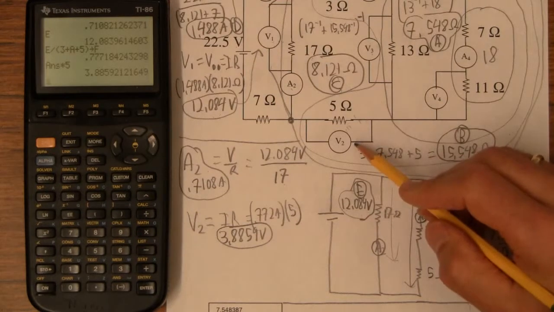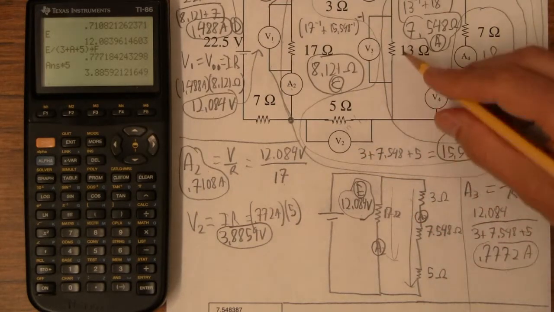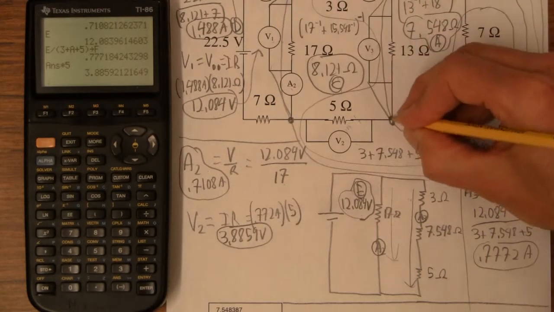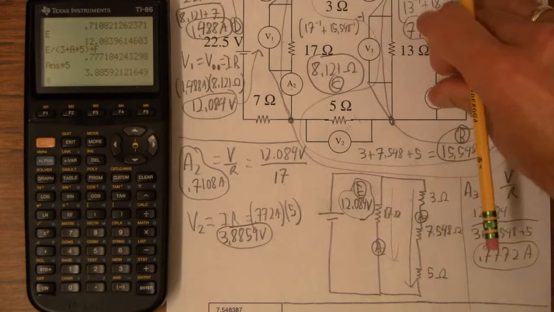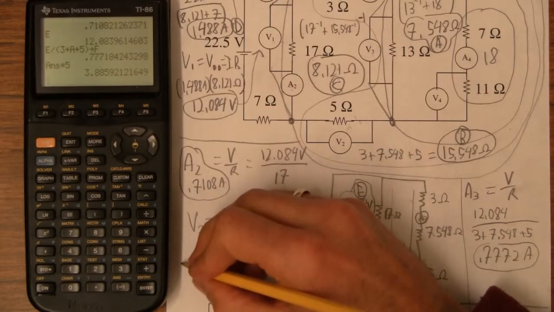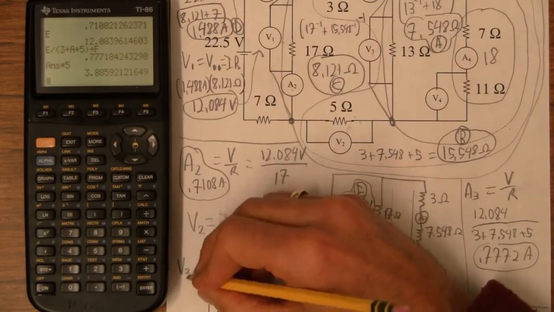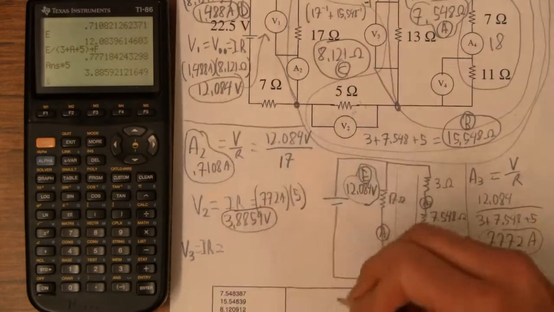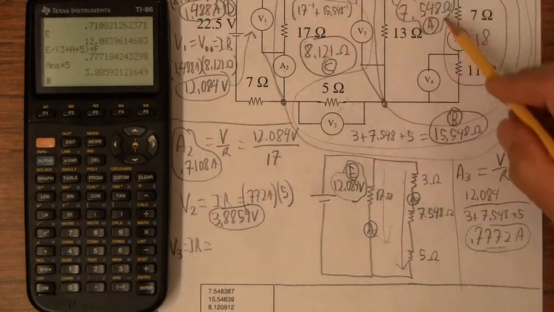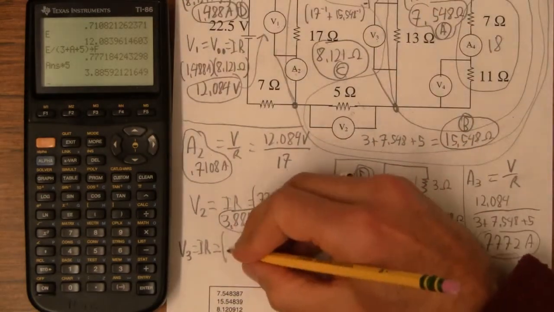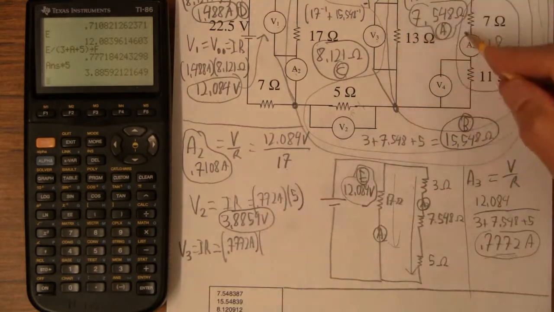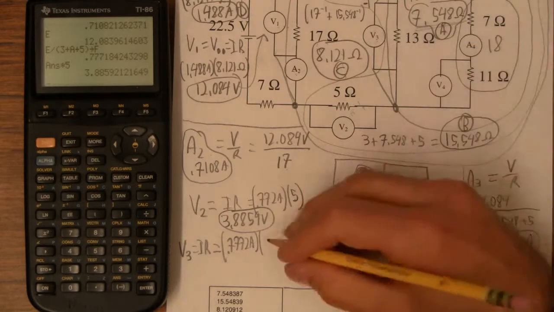And now we've picked off that. I think what we have to do now is find V3, which is the voltage of the rest of the circuit. Then we'll be done with this video, and in the next video we'll look at this guy. So V3 is just IR, which is equal to, well, which current is it? It's this current here that goes through this whole thing. It's 0.772, times this resistance here, all properly calculated, 7.548.